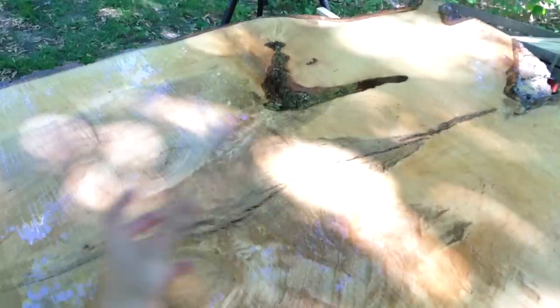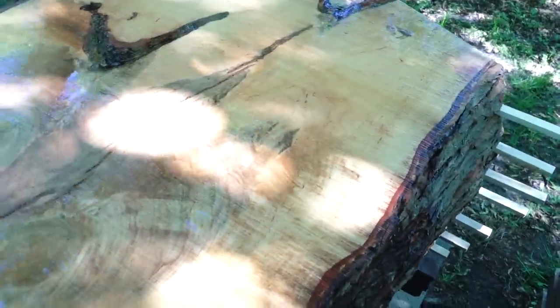And then when we get up through here, we start getting these two bullseyes, which are the two other of the large limbs coming up this way and that way. So we're getting into those. Those are revealing some more crotch figure here and this beautiful bark inclusion there from the last little bit of the two larger limbs there. Whew! That is beautiful stuff.